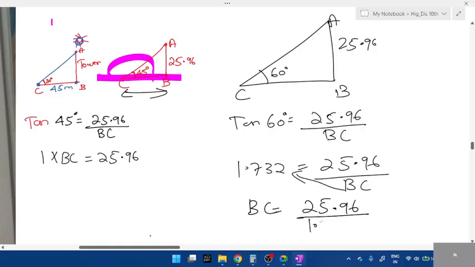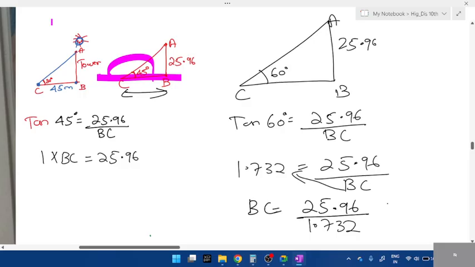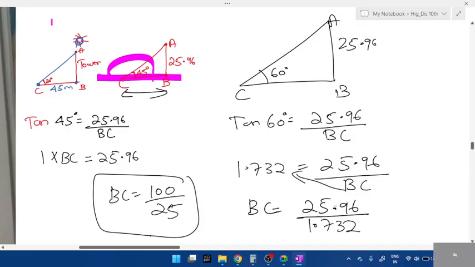So is it easy to solve the decimal calculation? Is it easy? Respond. Decimal is always tough, right? If I say BC is equal to 100 divided by 2, this is not a decimal, student. So which one is easy: 100 divided by 25, or 25 point something? For a whole number, it is very easy, right? You can just cancel it out.